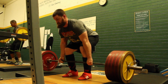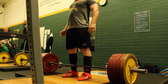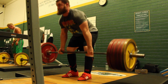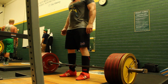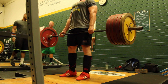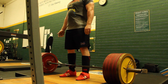I finished up the day with 6 sets of 2. At least my barbell work finished up with 465. These felt pretty easy. I'm still playing around a little bit with where to hold my hips. I think I should hold my hips maybe a little higher. And you'll see, I think, one side angle here. I need to work on packing my lats more in my conventional pull, making sure I'm getting a good leverage angle on the bar with most of my body behind the bar.